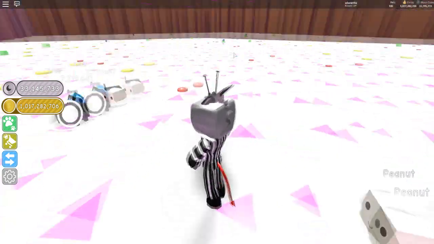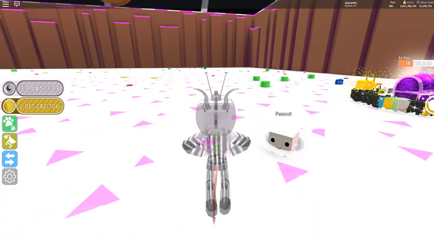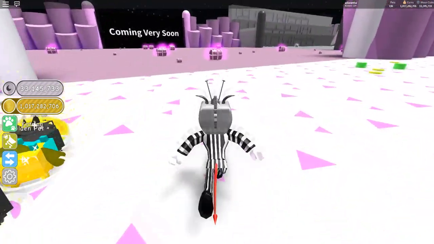Okay, let's put this guy right there. There we go. Oh, Peanut, do you want... Peanut? I still got you as a pet? Oh, wait, no, you're another Peanut. I thought you were the other one. Okay, there we go. So now let's go over here.